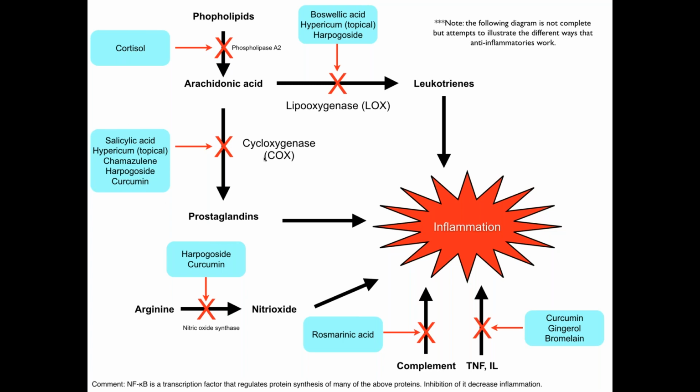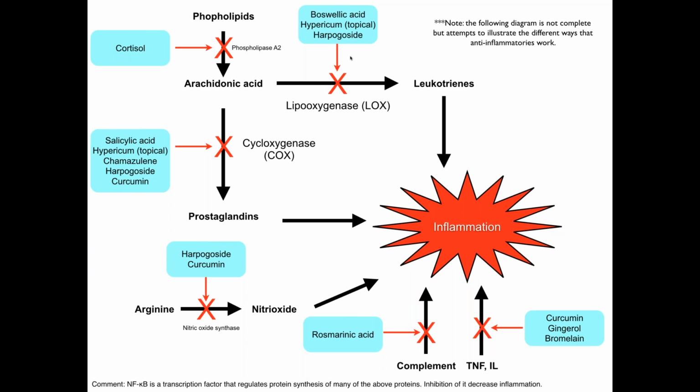But if you look at something like curcumin, it'll affect the COX enzyme. It affects nitric oxide synthase, which also contributes to inflammation. It may affect the formation of tumor necrosis factor and interleukins that perpetuate inflammation. Rosmarinic acid, which is found in a few herbs, including rosemary, affects some of the complement system. Now, I haven't covered every single herb and every single mechanism. But what I like about this is when you're doing herbal medicine, you're combining a few different herbs. They may work synergistically because they're targeting different enzymes.